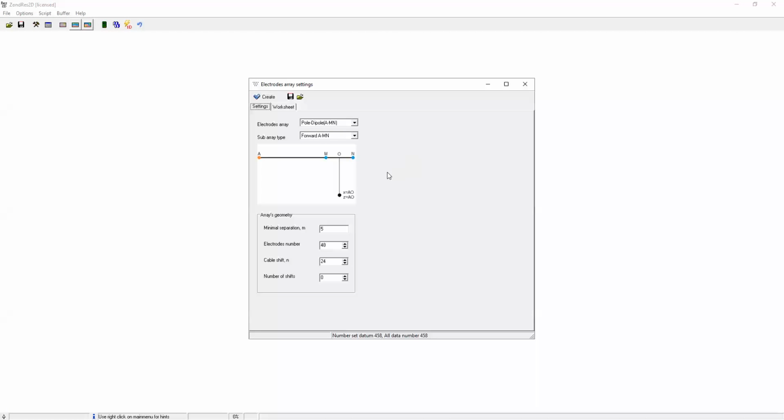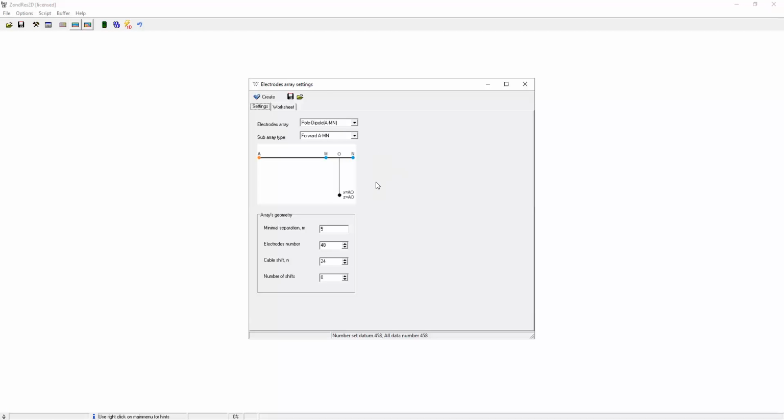Now, to start modeling, first we need to create a measurement system. There are two options in the program. Using this create synthetic survey command, we can create a ground-based measurement system. And another option is to create a cross-hole measurement system. I will go with the ground-based measurement system.